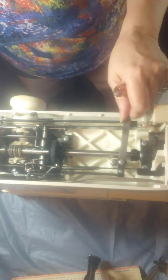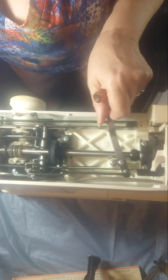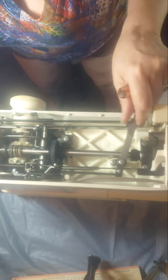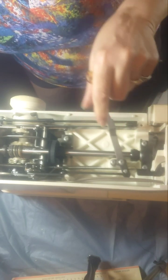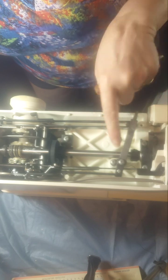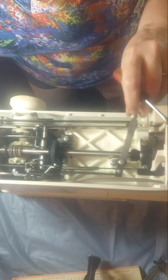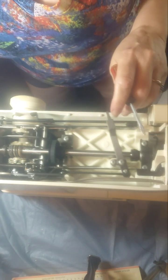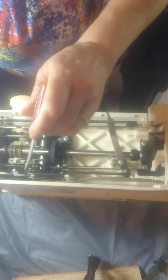This is the stitch width selector, and that's what moves for the stitch width. So it really doesn't need grease. The only place it really needs oil is here, because this is a metal on metal moving part. When you go like this, that moves a little bit. So a little drop of oil wouldn't hurt there.